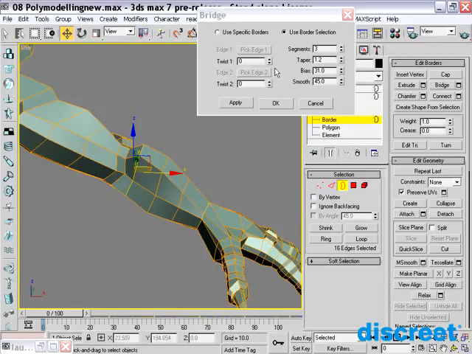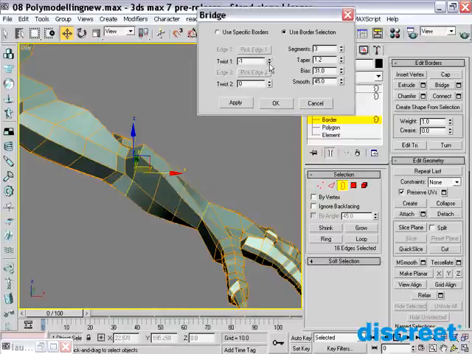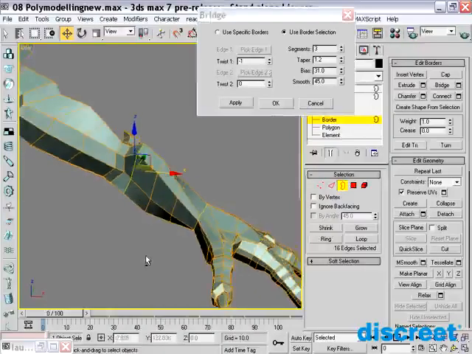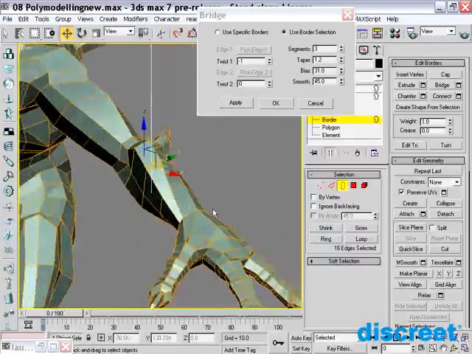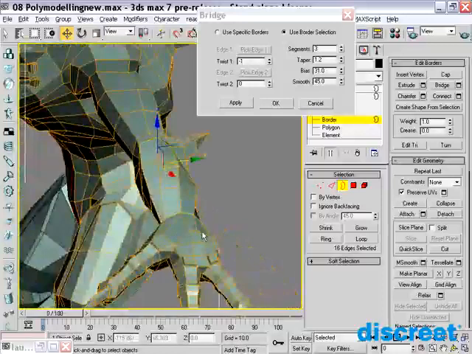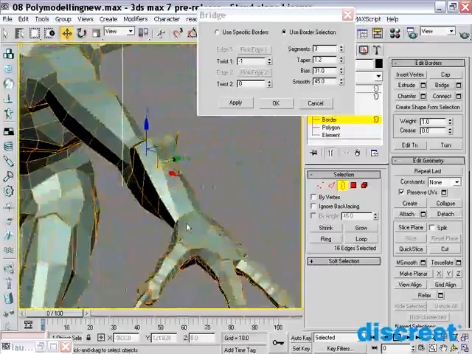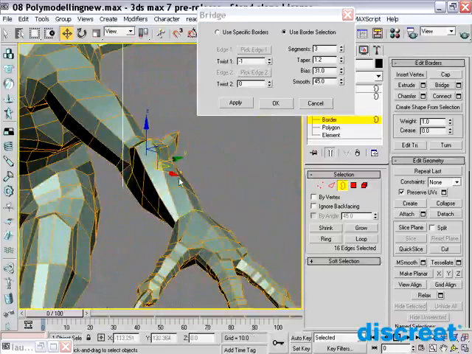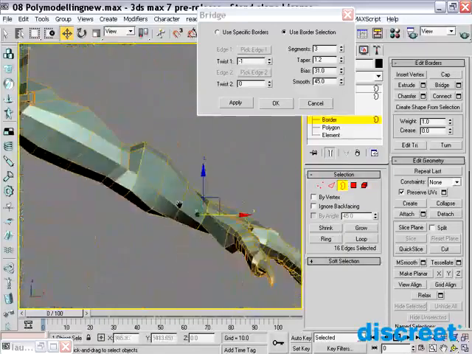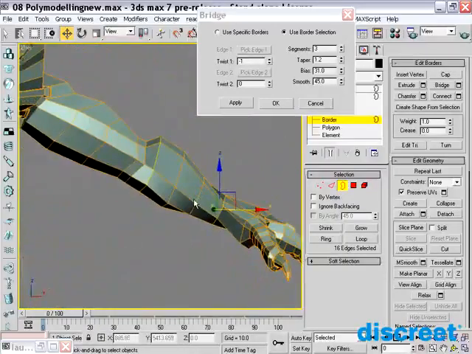So thankfully I'm using the bridge tool, and I actually have a twist operator on this, so I can just say twist it, and now what it's done is it's actually twisted the connecting verts to match up to the next one around the order. What this means now is when I go to animate this character and turn the hand upwards, the forearm will untwist itself in a more natural way. So it's a very easy way to actually build out hands and limbs on characters. So with that, I'll just say OK.